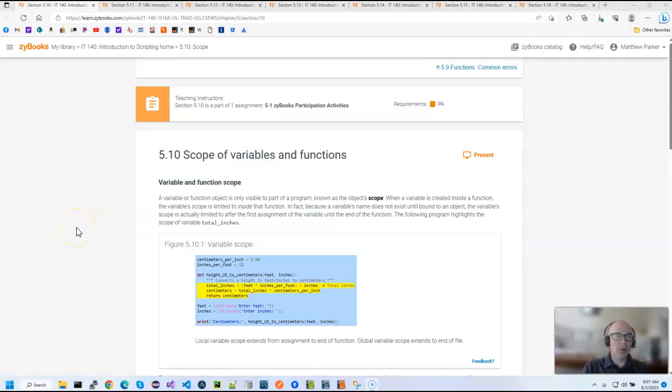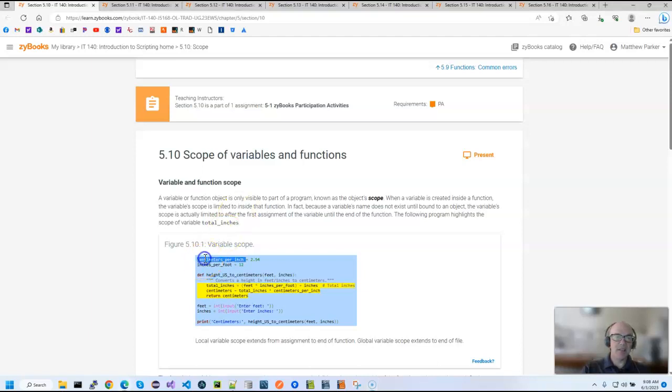So in this recording, we're going to go through some of the more advanced topics, other things to be familiar with as you move through Chapter 5. So first thing we're going to talk about is scope. We have mentioned it previously when we defined variables, when we've worked with loops and if statements. So scope means wherever you define a variable is where it's accessible, and it's limited to inside the defined location.